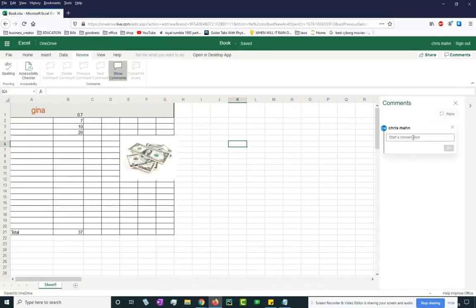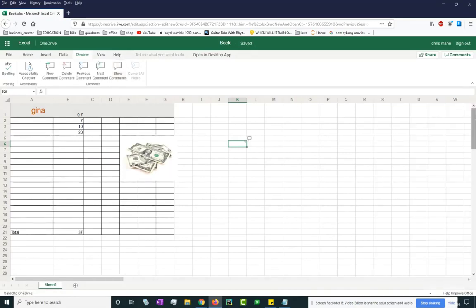So we can create a new comment and we can say, this is a test spreadsheet, and just save it. Okay, and now this comment will be in there. So even if we close this and we click on it over here, we can look at the comment. We can also check for spelling. So let's go ahead and enter something over here. Let's say we want to spell something. Okay, we can actually check the spelling, see if we misspelled something.